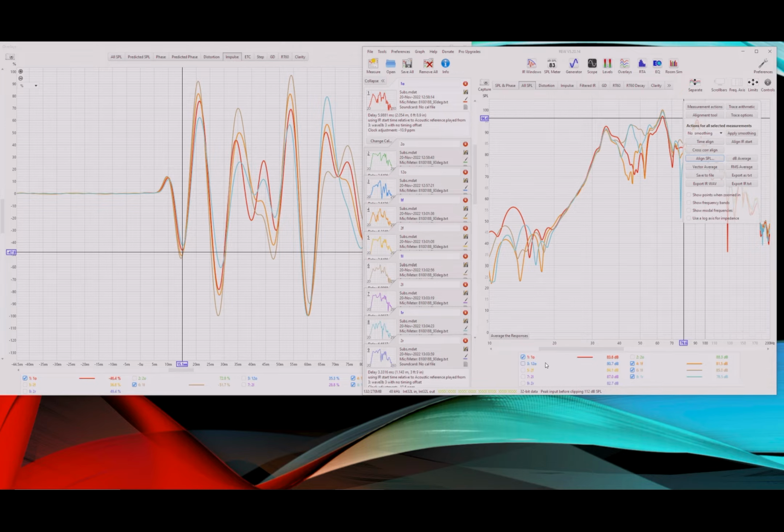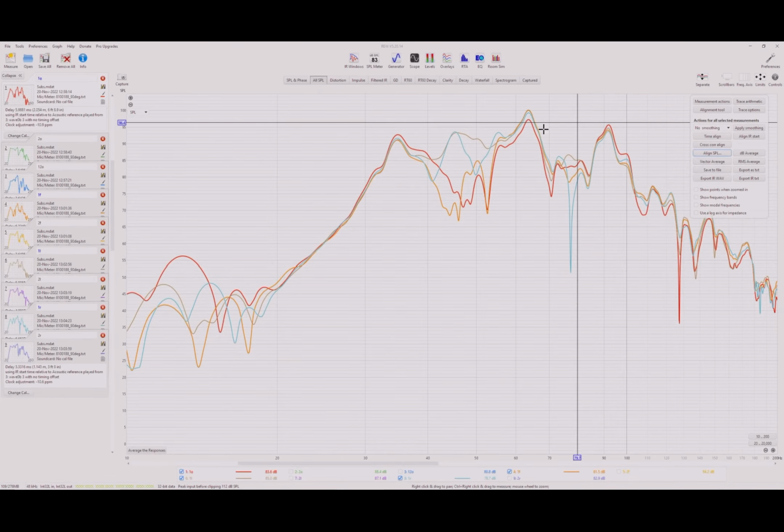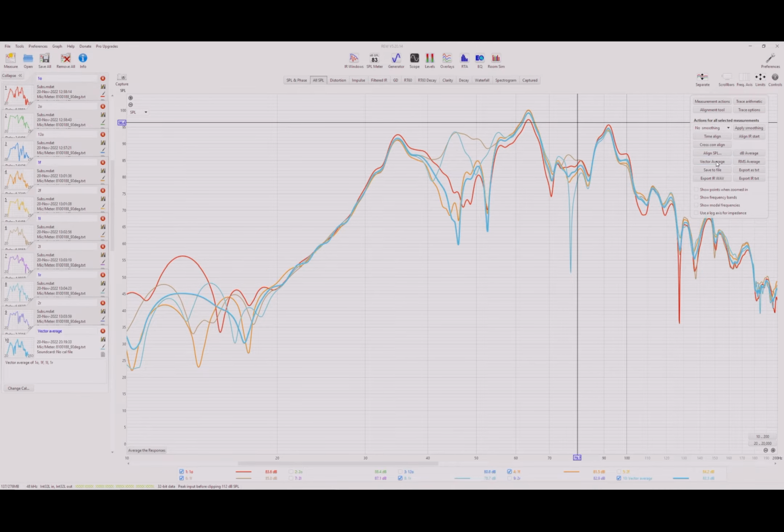So now we do the same. Before we do that, now they are time aligned perfectly, and they are all ticked already, so you don't have to select or unselect anything else. Just do a vector average. So this is your actual response of the first subwoofer. Let's call this sub 1.